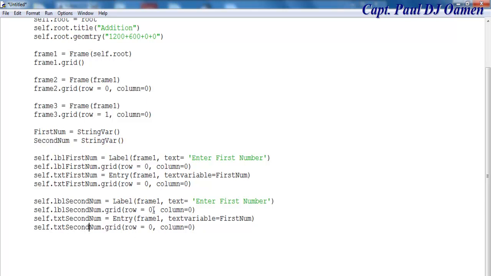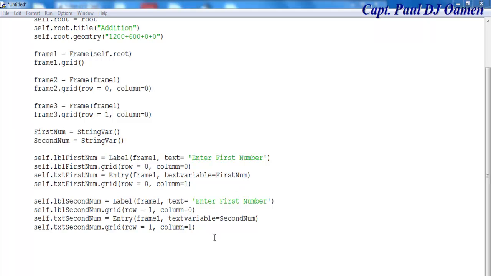And this is going to be inside rule 1, column is correct, and this one is going to be the same thing, rule 1, column 1, and this is rule 1 here, this will be column 1, so that is correct. Okay, so what I'm going to do now is just to round it up, then try it out before we start up with the calculation. But first thing first, let's change this to second num here.